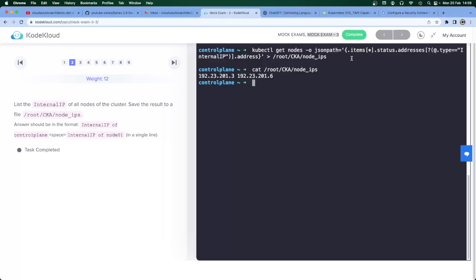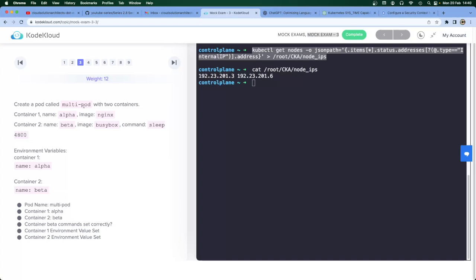So what's happening here is that it's using the asterisk to look up every single node, and then for every node in that list that it retrieves, it gets the internal IP and outputs it to that file. That's all it's really doing. But have a look back at the session for JSON path that we previously did, which would explain a little bit more about that. Let's move on to the next question here.